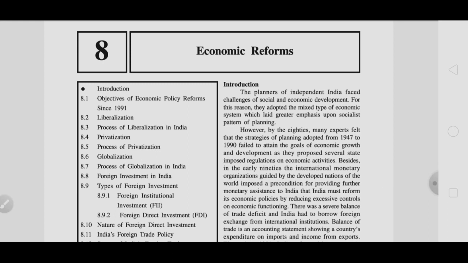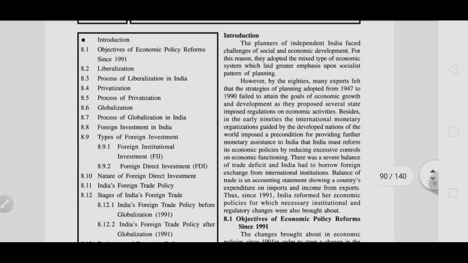which is basically focusing on the main three elements, that is LPG. First one, L, means liberalization and its process. Second one is privatization and its process, and third one is globalization and its process. As we all know, the Indian economy was a very restrictive economy before 1991. From that situation, we were facing some very difficult times, and that's why we had to compulsorily adopt liberalization, privatization and globalization.